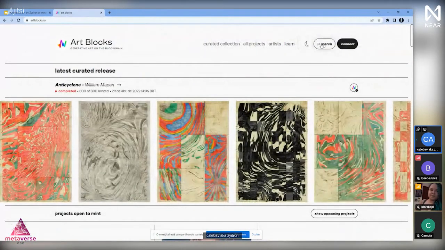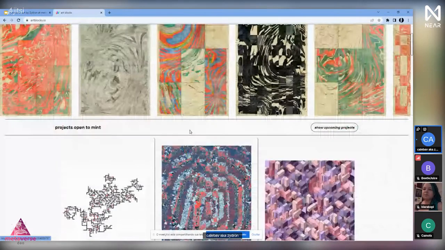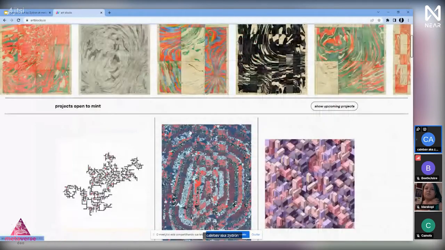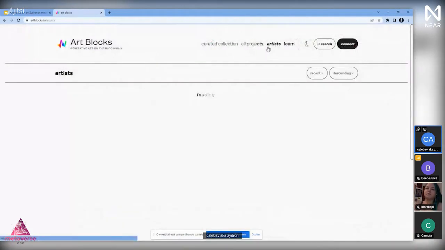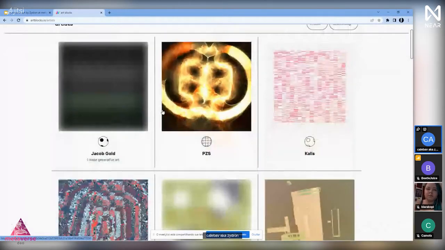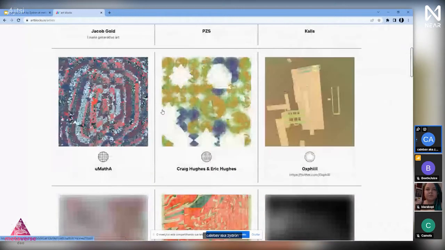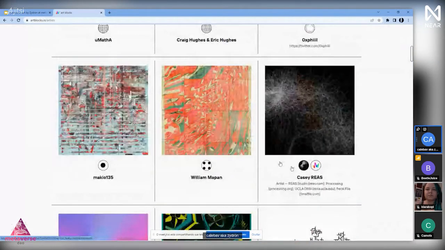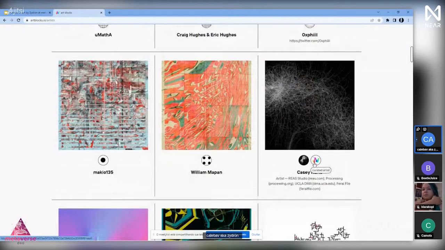She was a success there, sold out very fast. And there are two other artists, Jacob Case and Mapan, and Reas, who is one of the creators of Processing.